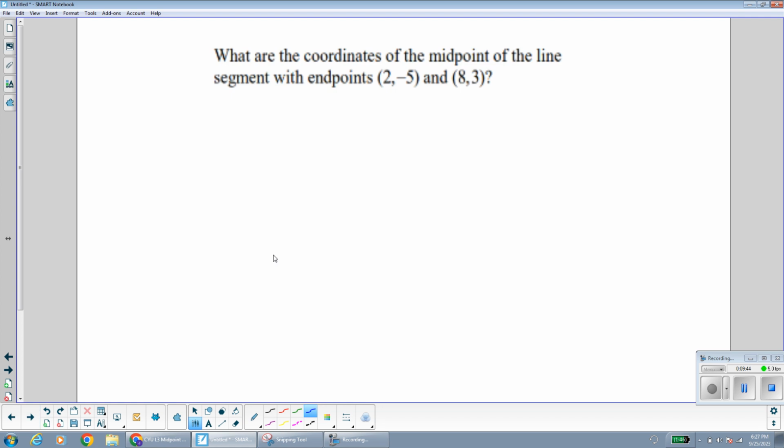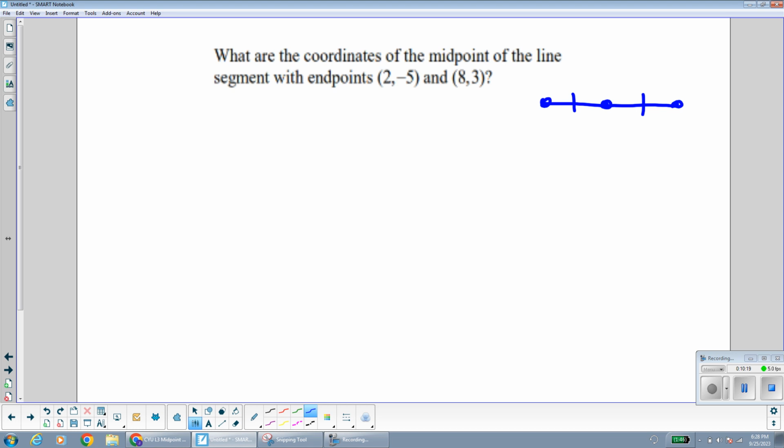Now we're just going to talk a little bit about midpoints. So the midpoint is the middle of a line segment. So if you have a line segment, the midpoint is the point that splits it equally into two congruent parts. You can think of midpoint as the average because the average is the middle, basically. So when you're finding the average of your test scores, you add them up and you divide by the number that there are. For example, if you took two tests and you scored a 90 and a 100 on those two tests, to find the average, you would do 90 plus 100, the two test scores, and then divide by 2, the number of tests that you took.